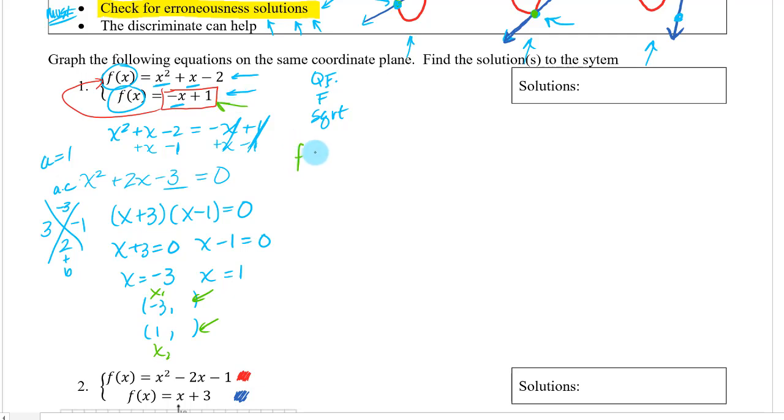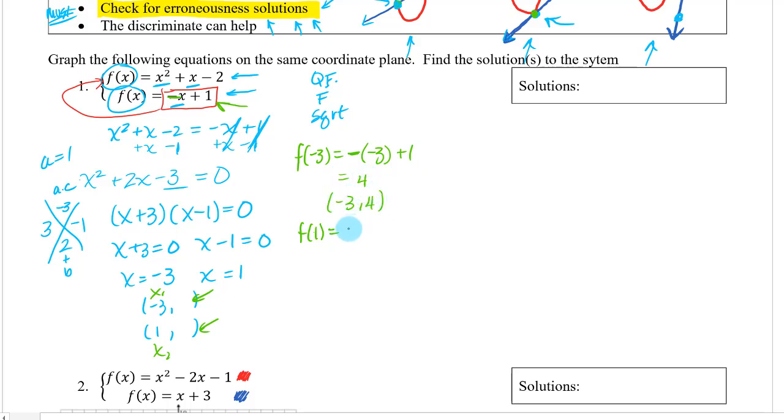So I'm going to take the linear function and evaluate it at -3, and evaluate it at, we'll put it here, f of 1. So I'm going to evaluate this function twice. So f of -3 is going to go in, so I'm going to have a negative, which is right here, right? And then I'm going to put -3 in parentheses plus 1, which means +3 plus 1 or 4. So my point becomes -3 and 4.